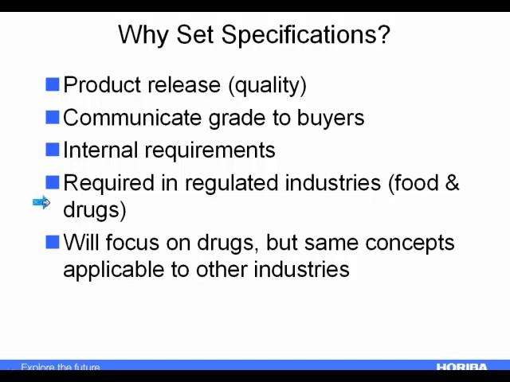Or the more regulated industries actually have to worry about what the FDA or other regulatory agencies might say about what has to be done with their specifications and testing in order to have their products on the market. And since the regulated industries have to adhere to the tightest specifications, I'll show quite a few examples coming from the pharmaceutical industry, but other ones as well. And everything that I think I'll cover today would be applicable to the other industries also.